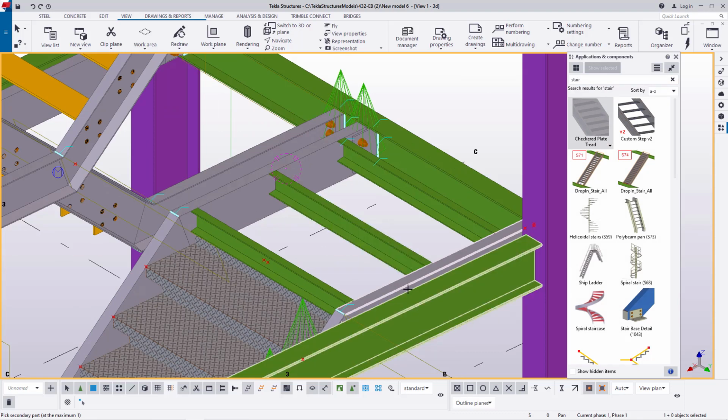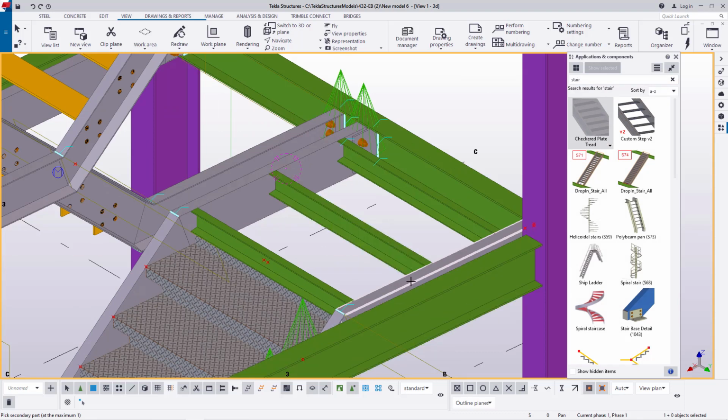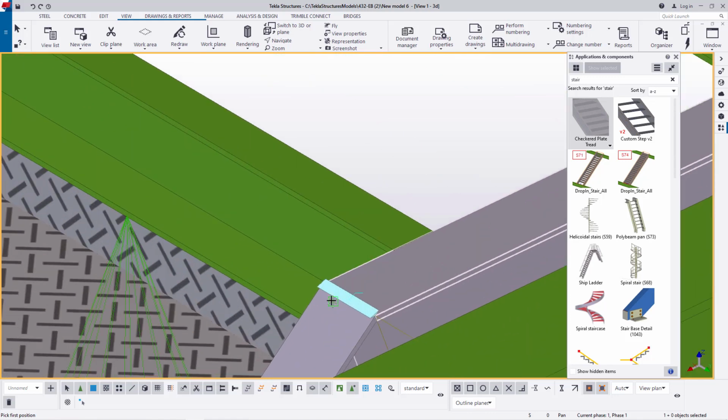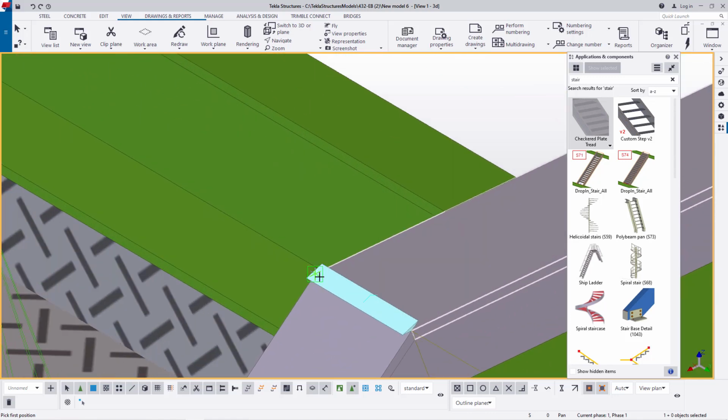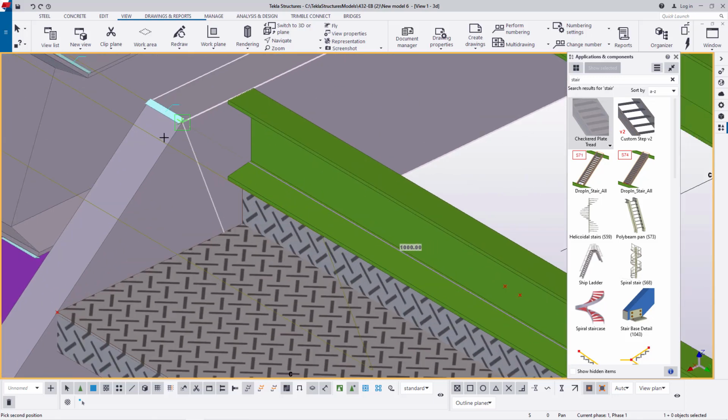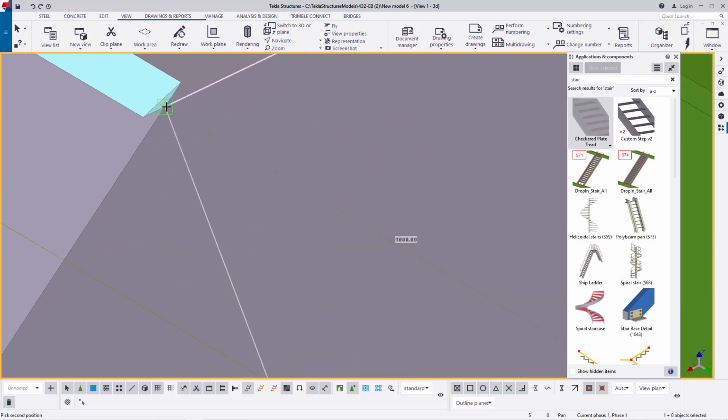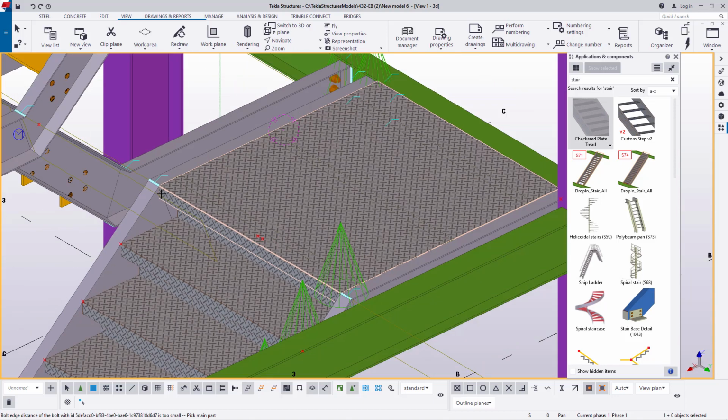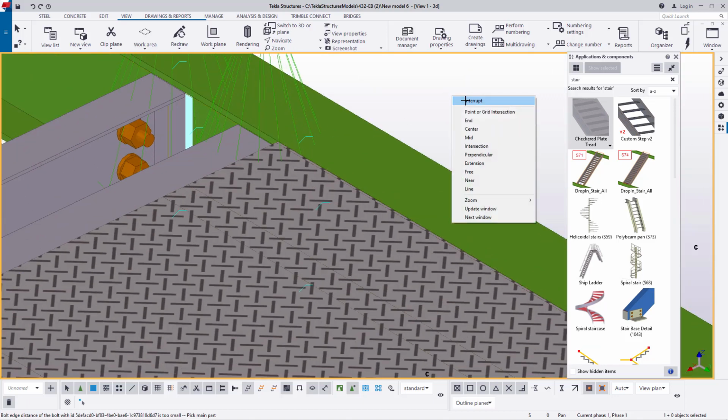I'll select this beam or this stringer as my main part, and the secondary part will be that one, and I'll define the position of my checker plate will be that spot, and I'll stretch all the way to that spot, so that will be where my landing will be placed.